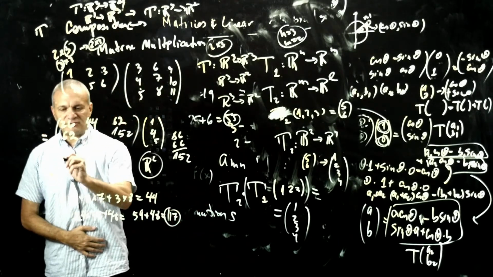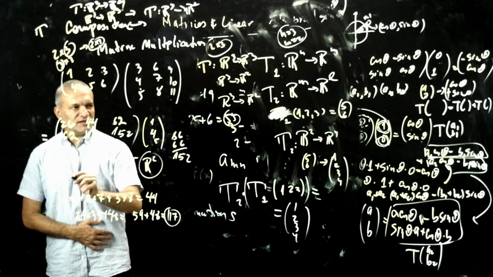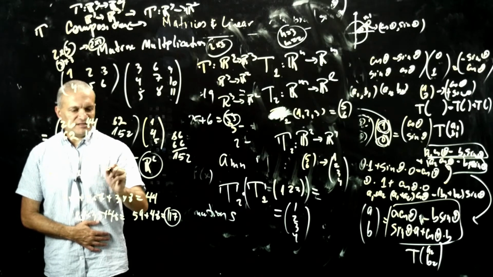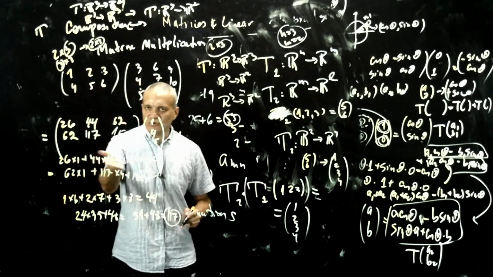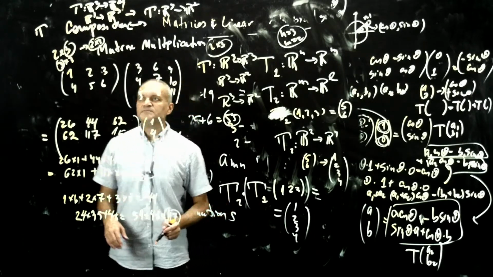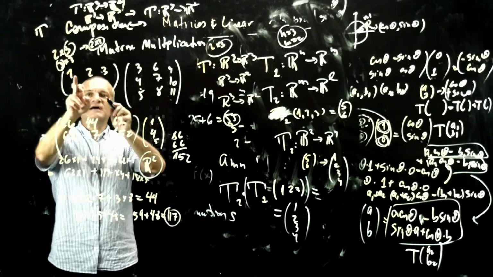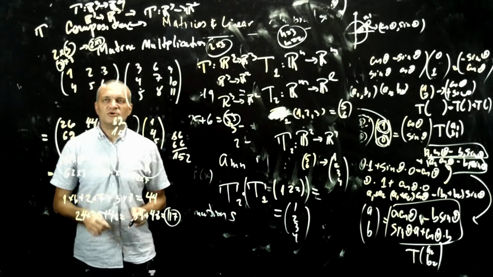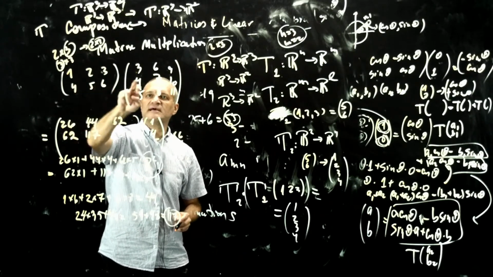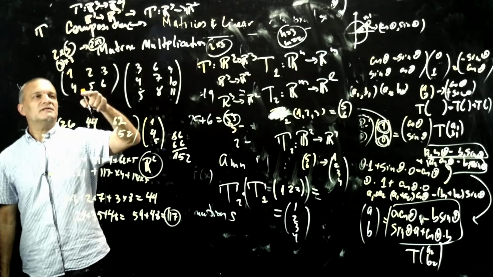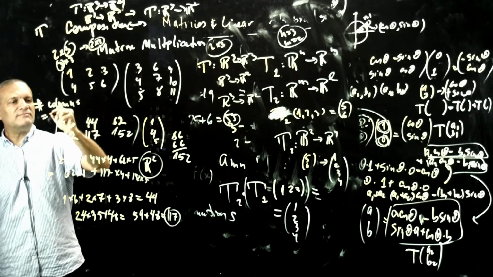Because if you take 26 times 1 plus 44 times 4 plus 62 times 5, and here you are getting 62 times 1 plus 117 times 4 plus 152 times 5, it's going to be a complicated vector, but you are going to get a 2-dimensional vector. Okay? Now, what do we see here? We see here that the number of columns equals the number of rows. Okay? So you have here this times this, plus this times this, plus this times this. Okay? You have this times this, plus this times this, plus this times this. So here you have the number of columns in the first one equals the number of rows in the second one.